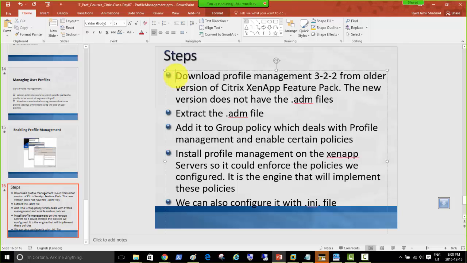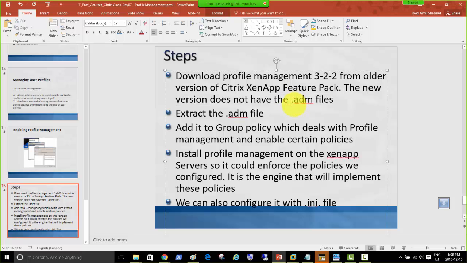Download profile management. So I tried to download the profile manager for Citrix 6.5, and it has some new ways to do stuff, while we wanted to implement something that is already being effectively and successfully used with this particular Citrix 6.5 environment. We're going to see a lot of changes in 7.6, and it's going to be a bit challenging as well. But in 6.5, whatever works best with the Citrix administrator community, I'm putting it here.